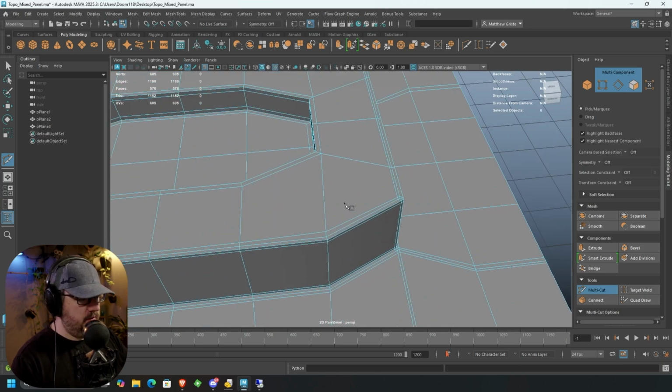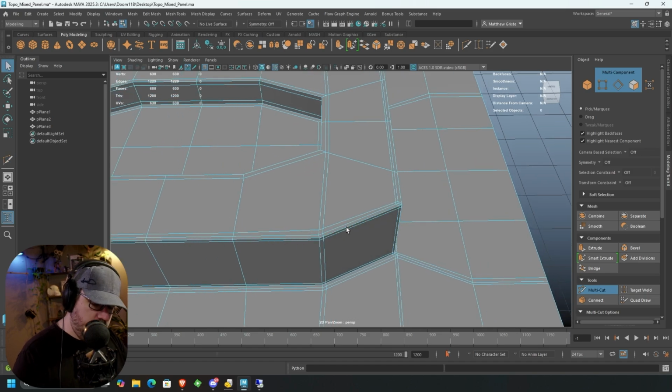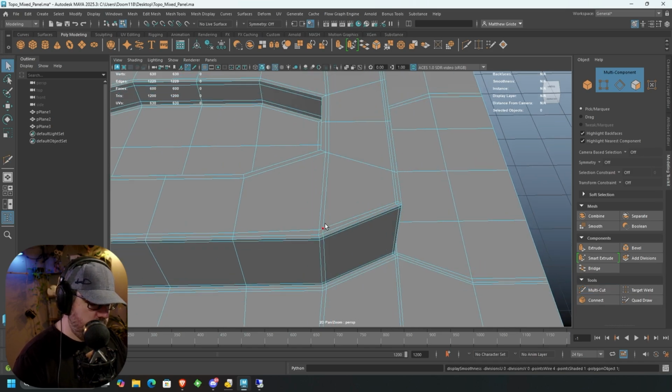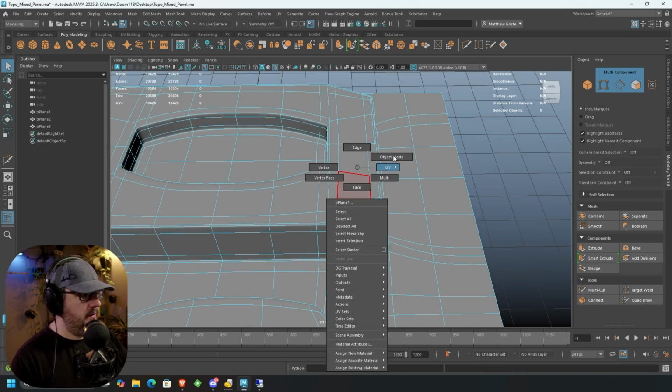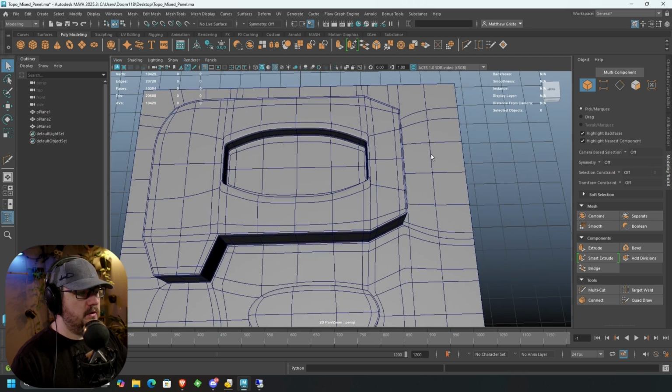Same thing up here we need to do, so we'll just drag this through. I should only need to use one there. No, we'll use two. So we'll just do one more. This will give us that nice sharp point. So that's what we're looking at. It looks great. Honestly, at that point, you could call that done.